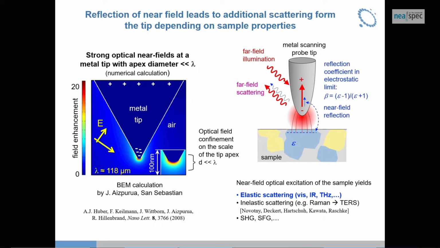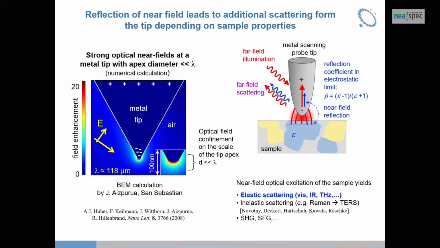actually. Now, if we bring this tip closer to the sample surface, then these near fields reflect back to the tip and induce an additional dipole in the tip here, which scatters. And it's elastic scattering. Nevertheless, I make it in blue so that we can distinguish it. And this blue light here, which has the same frequency, that's the near field scattering. That has the information that arises from the near fields being reflected here at the sample surface.